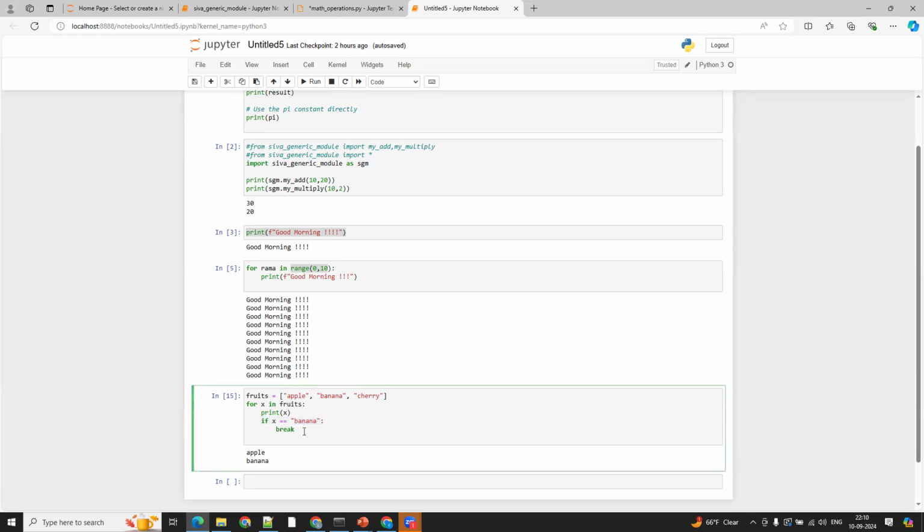Sometimes we have to break the loop, sometimes, not all the time. That is the use of break. Stop the execution, stop the looping here. Whenever the condition is satisfied, break means it will come out of the loop.